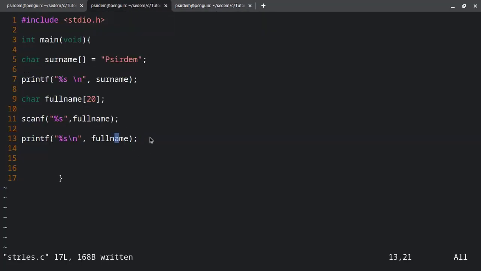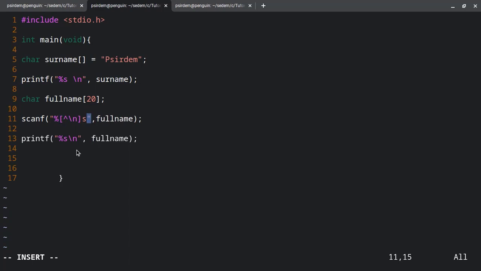So one way of going around that is by including square brackets on the scanf side, and saying read up to a new line, right?